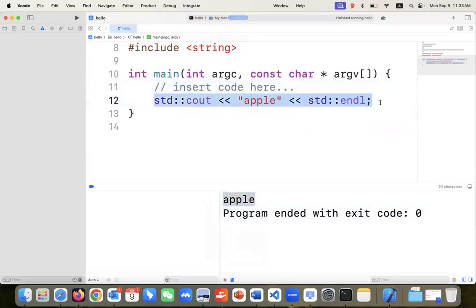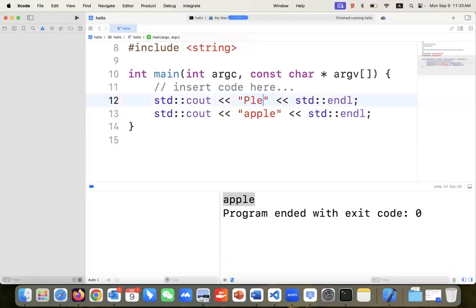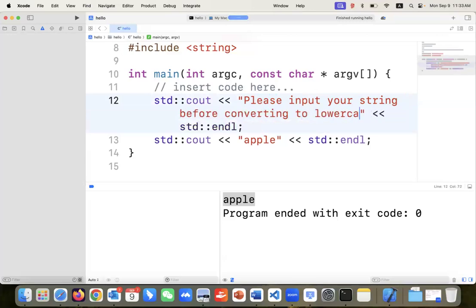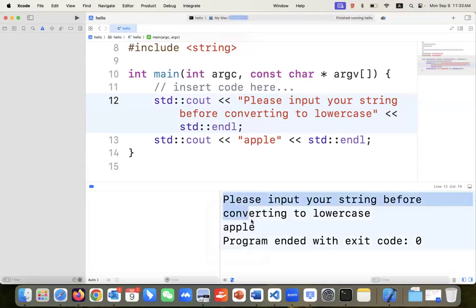Otherwise, if you say please input your string before converting to lowercase, in that case, we will compare your output with our output. Your output is this long string. Our output is just Apple. So you will get 0 for this output. So for the OJ system, if we don't ask you to give any hint, don't do that, because we are doing exact comparison between your output and our output.